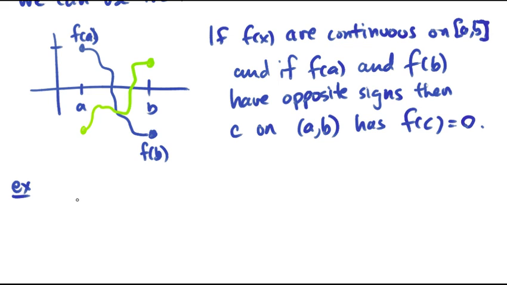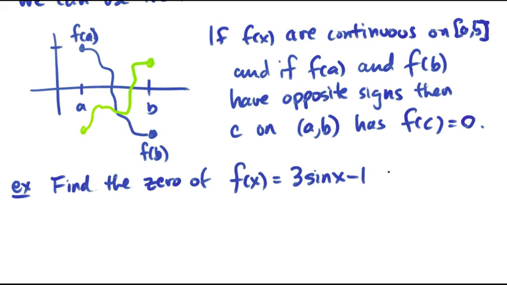And actually we can extend this even further, we can actually estimate or find the zeros using a little trick of the IVT. So let's take a look at that. Find the zero of, and I'll make up a little bit of a tough question here, 3sin(x) - 1, and I'll give you the interval that it's on, [0,2].